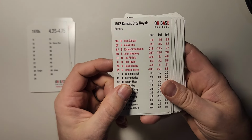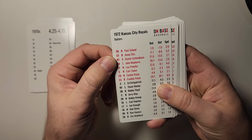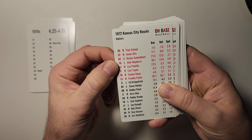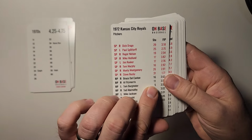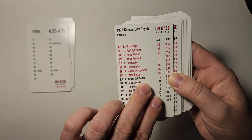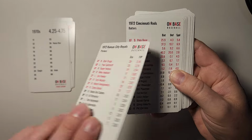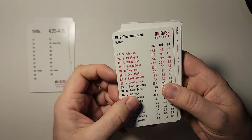For the Royals, they had a pretty salty team there through the early and mid parts of the 1970s. So John Mayberry there, Lou Piniella there, you can see. Dick Drago, top of the order. Splittorff, who would later go on to pitch well into the early 80s.